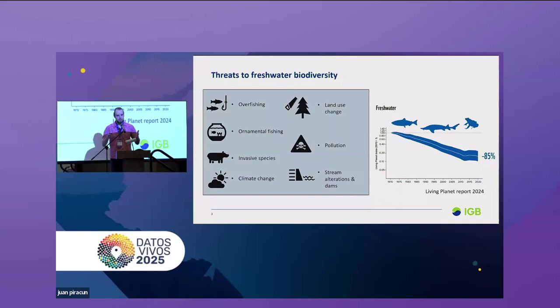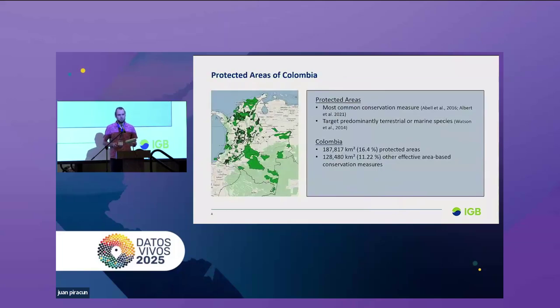And as we heard already, and I don't want to go into too much detail, freshwater biodiversity also in Colombia is highly threatened, and we see freshwater populations declining, also due to dams, for example, overexploitation of resources, and many others, and climate change will very likely exacerbate that in the future. And one key aspect to counteract that is usually protected areas.